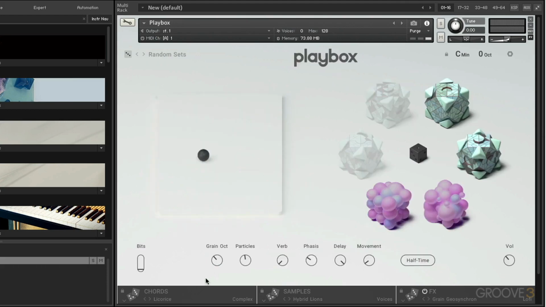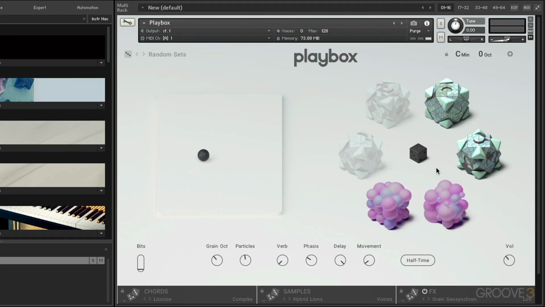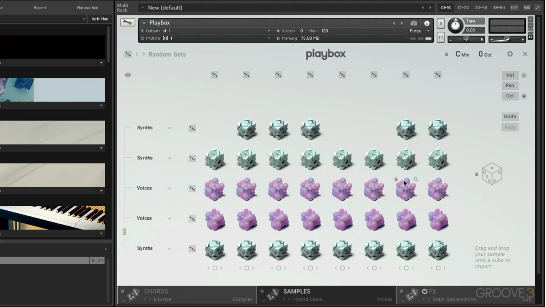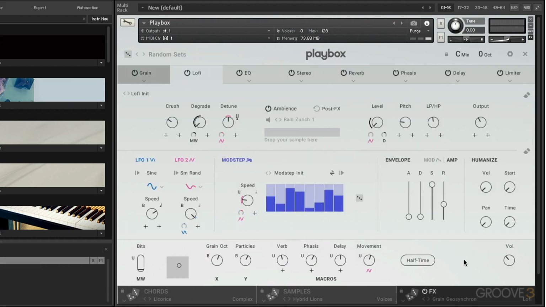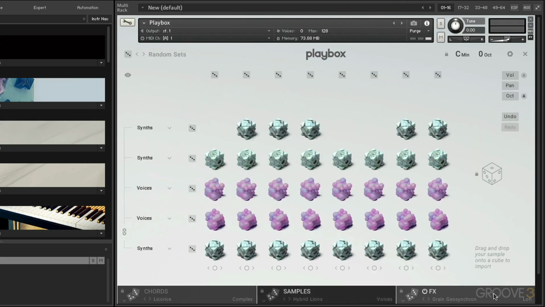So once we're in here, we know that we can randomize presets, and we get our main presets from here as well. We can also randomize chord sets, samples, and effects using the dice here. We have this macro kind of XY controller here, which allows us to change really important parameters on the plugin. And we also have macros down here, which are going to give you immediate control over your sounds too. And then through this chord page here, we have the ability to edit our chord sets. Samples allows us to edit the samples and how they're being layered. And also the effects page here allows us to edit the effects chain. And just finally for the interface, remember our main page, header, and then our three subpages, chords, samples, and effects.